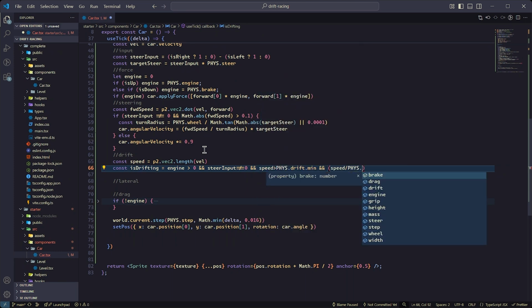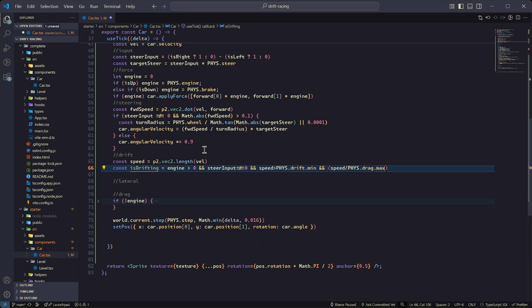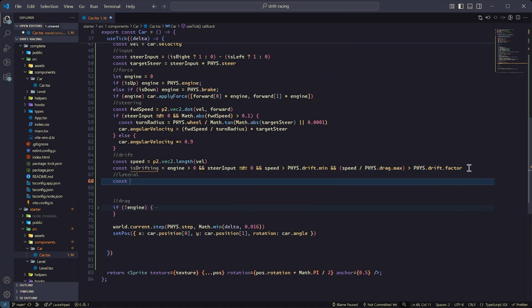And also we need to take into account this drag factor. We check if it's more than the drift factor. Well, it's simply because we don't have to activate the drift at some kind of super high speed. It's just because we do not even drift at that high speed. It should be within some kind of range.